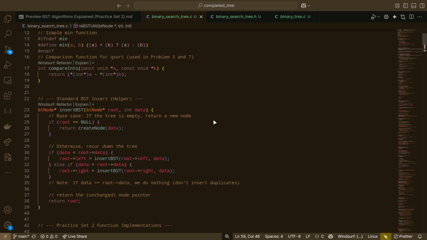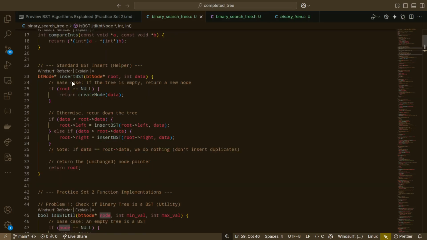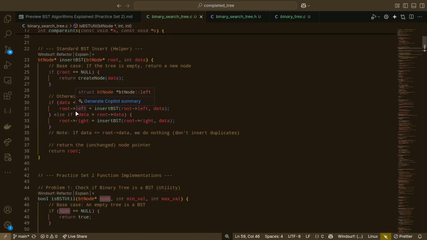Very simple. Now, if the root node is equal to null, you don't have anything, you're at the beginning of the universe, you just create the node. If you're not, you have to check if the given data that you want to insert into the binary search tree is less than the root data.